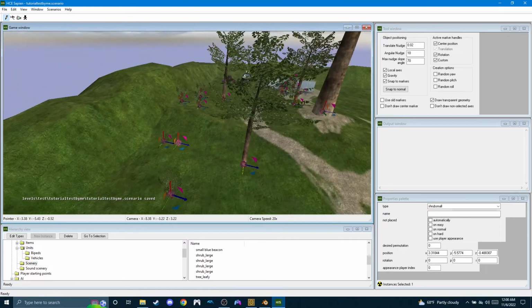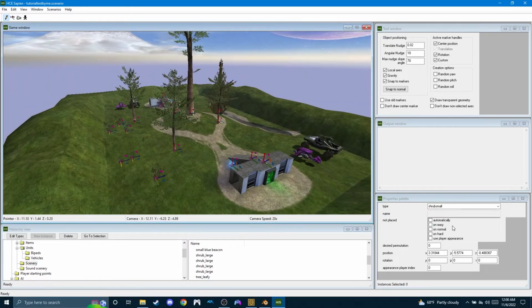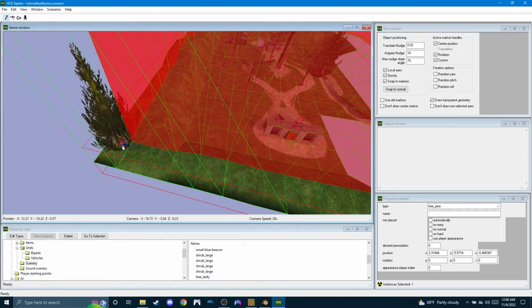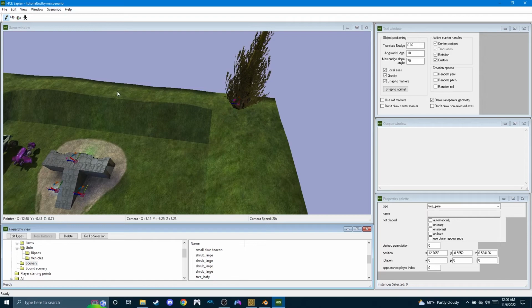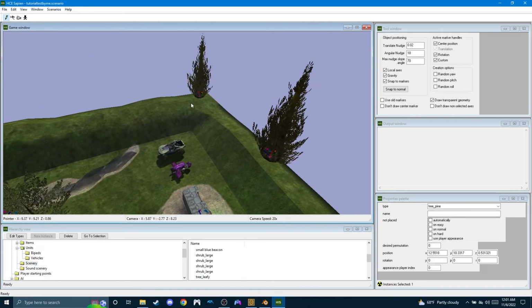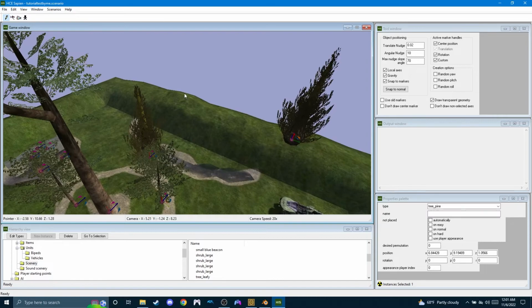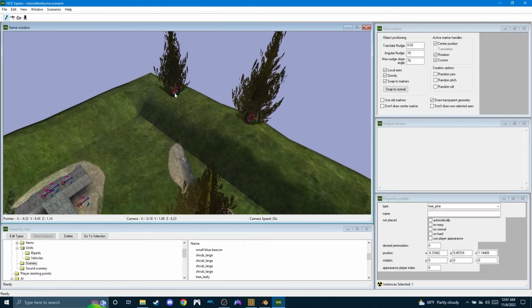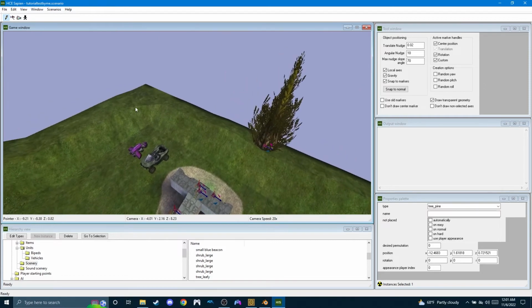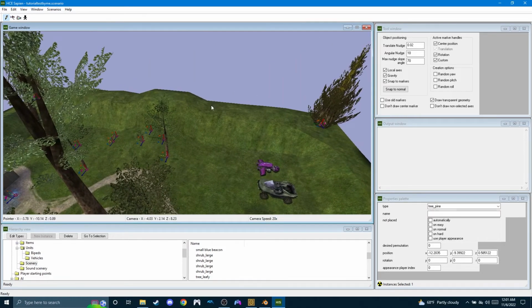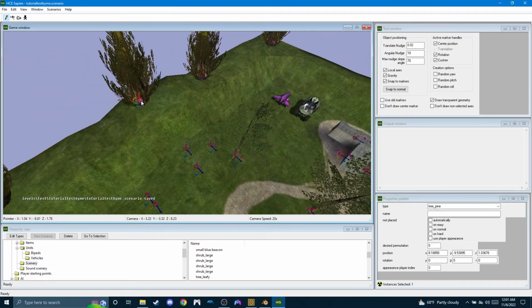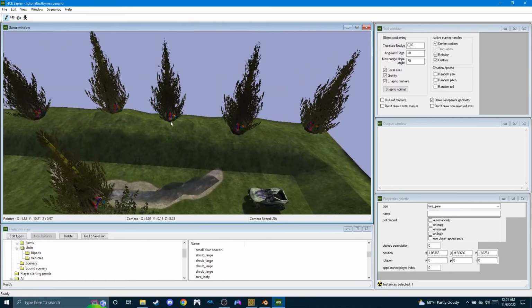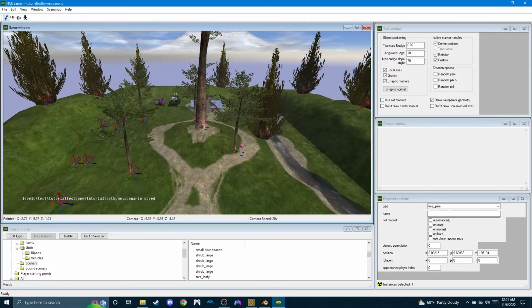So we can Control S, save that. Then we can add more trees involved. I think these are pine trees at the end, if I'm not mistaken. So these are pine trees. We're kind of decorating our level quite a bit. So we have a little bit of leeway here. There we go. And if we wanted to, we can add this here and here, so we can get it more decorative.